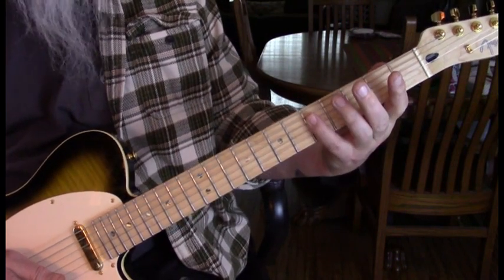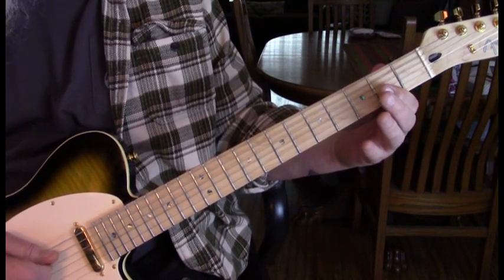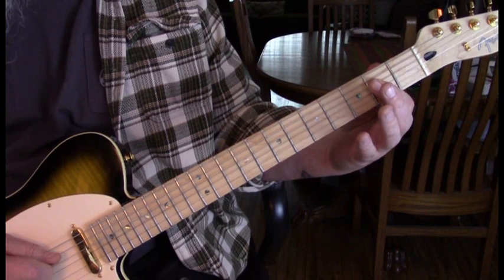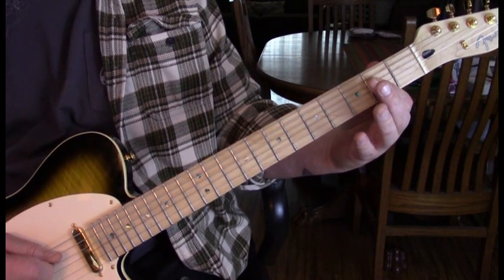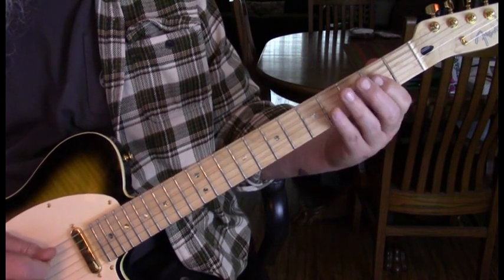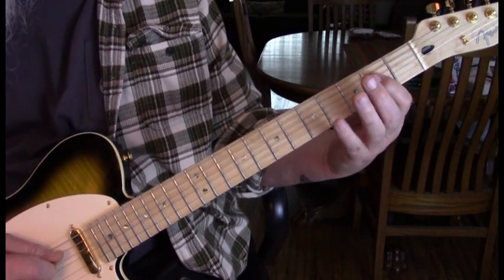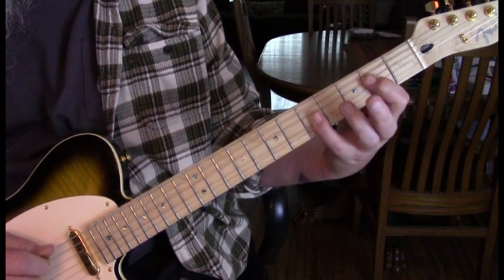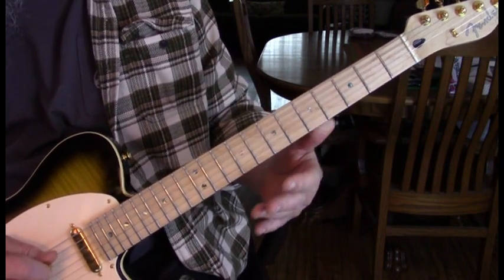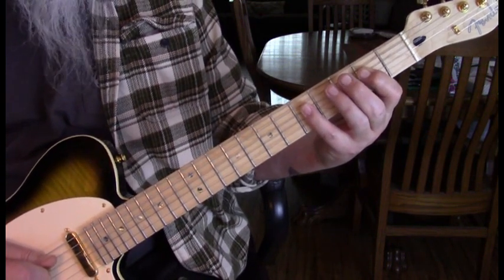He doesn't start out on 5, he starts out on 2. So he's going to do 2 pulled off to open, on the 4th and 3rd string, then hit the 5th string open, then the 2nd fret of the 4th and 3rd string before hitting that again and pulling off to open. Then we're back to the normal lick. So we have this. And then we're into 2 measures that don't have the pull off to the G.